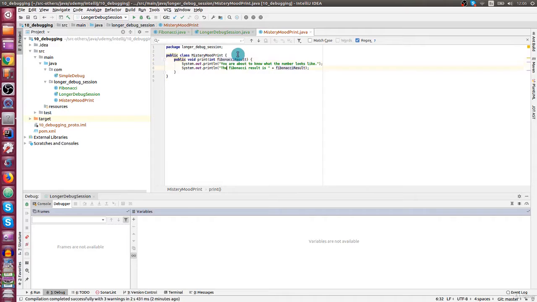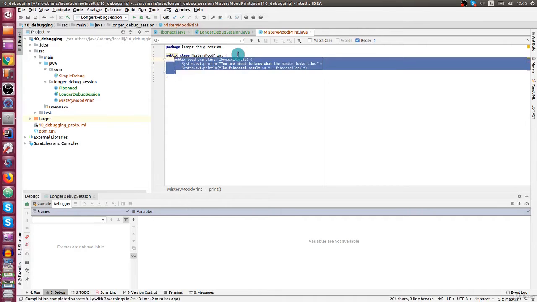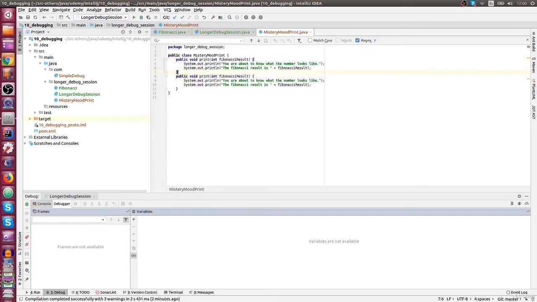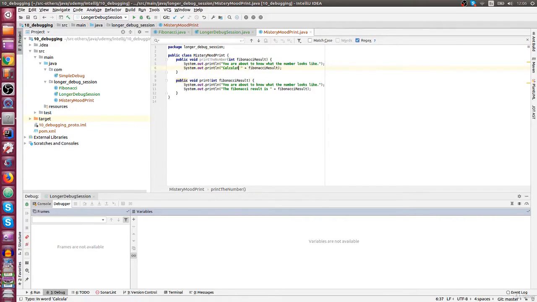To create a new function here, just copy and paste the function we have already written. Change the name, print the number, and we are going to print what number we are calculating the Fibonacci value for. Calculating for number.